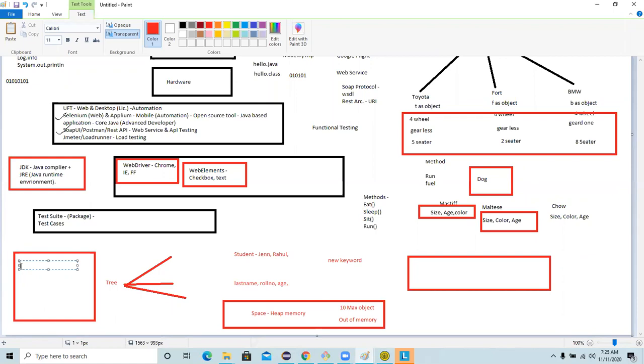Say you create one object for invoking your Chrome browser, you did all your automation with it, and everything is done for me.